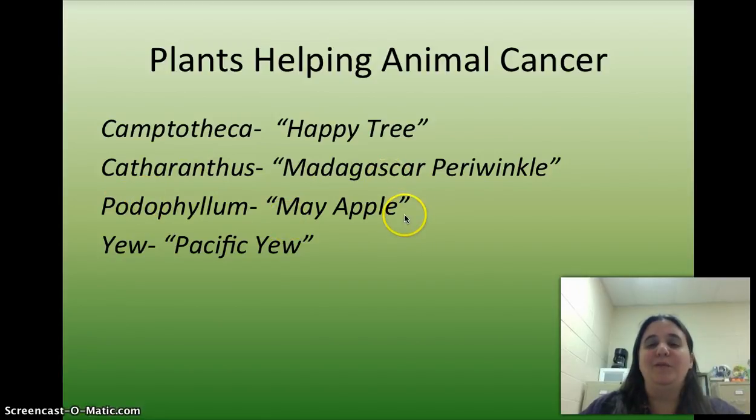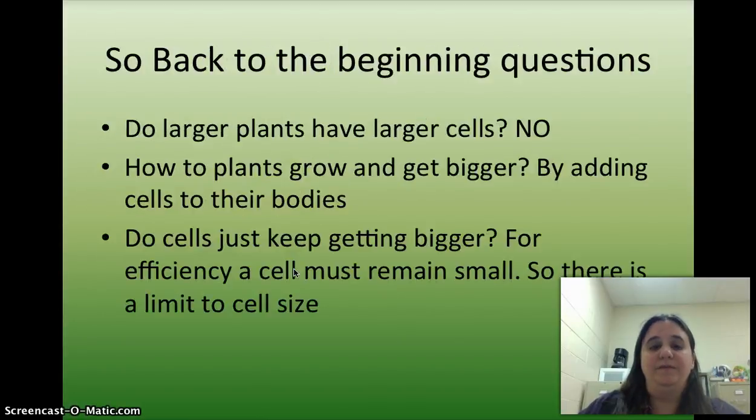I'm not expecting you to remember these, just wanted to kind of bring them up. And the yews. We've heard of Taxol, most likely. That's one of the most famous cancer drugs, and that comes from the Pacific yew. So we think about how many more cancer drugs are out there that plants make on their own.